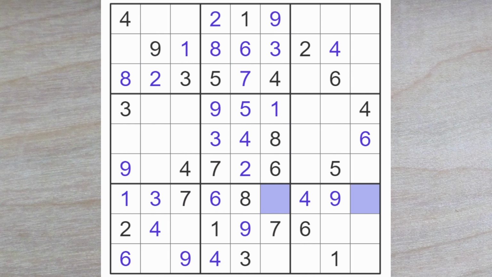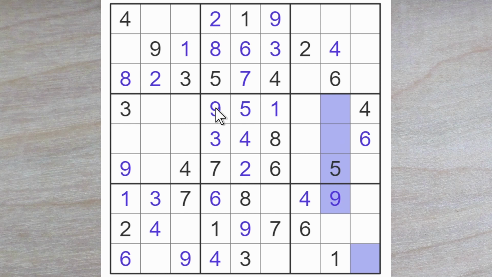These two digits now have to be a 2 and a 5, and this is also a 2 and a 5, so this is not going to be a 2 and a 5, because we would have a unique rectangle issue, and we don't want those, and most puzzles don't have those because then they would be invalid. So let me keep that in mind and see if I can find a solution to this issue without using my knowledge of unique rectangles. So let me continue looking at the 9s.